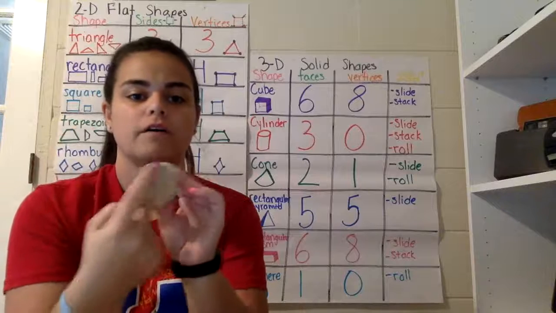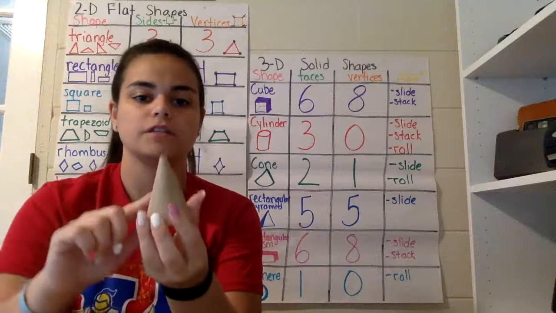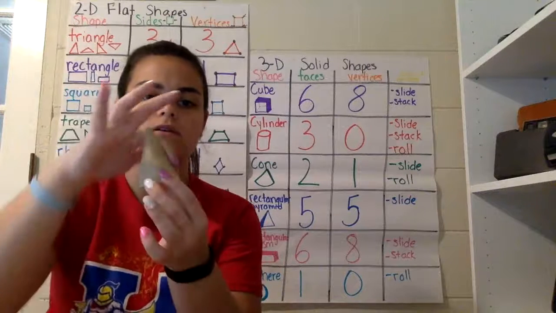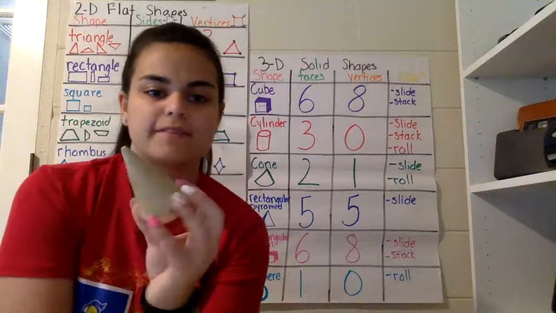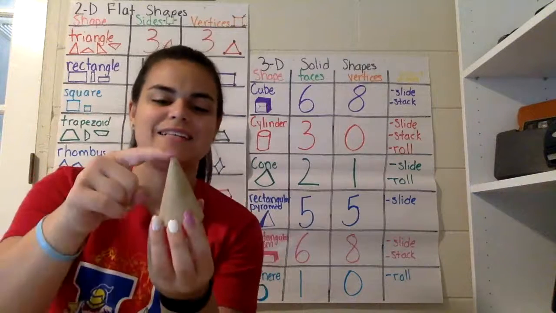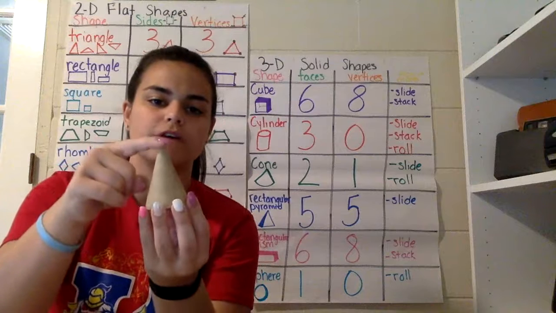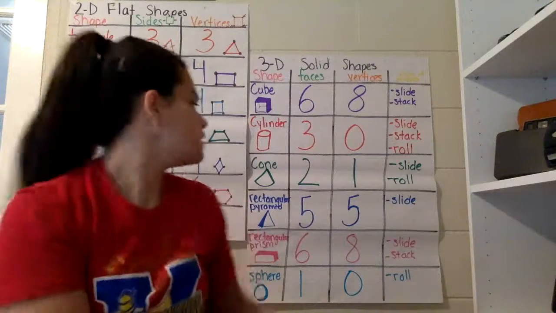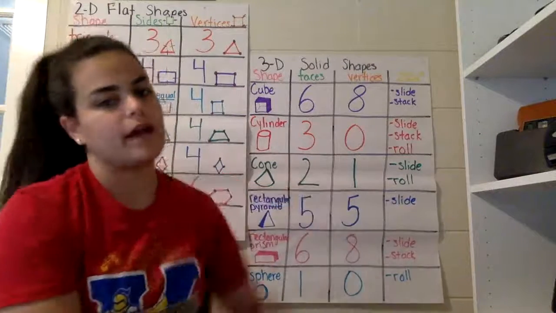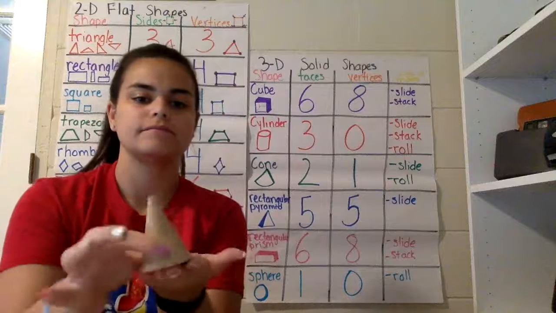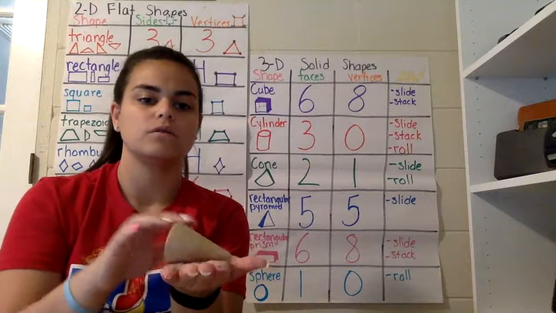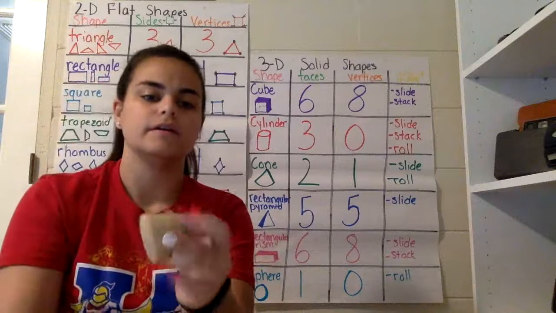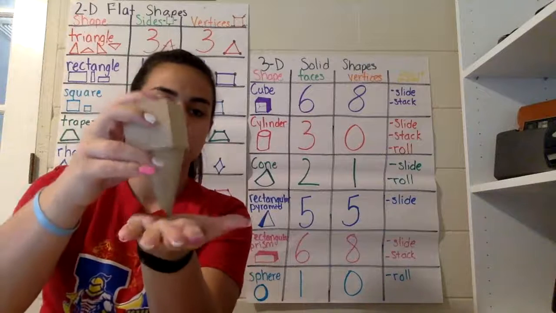So we've got our 1 face. And then we've got, just like our cylinder, a curved face. Okay, so that's 2 faces. 1, 2. Does it have any points? It does, doesn't it? It's got 1 at the very tippy top, which is our vertex. It has 1 vertex where everything comes to a point. Okay? It's got 2 faces, 1 vertex. A cone can slide, and it can also roll. Now, things cannot stack on top of it, okay? Now, if it's stacked on this side, yes, but can it stand up?